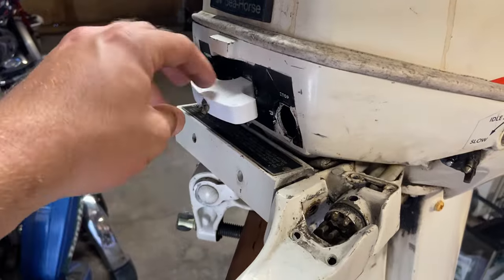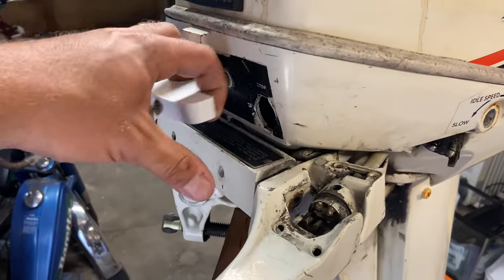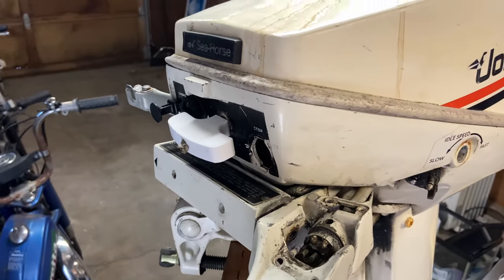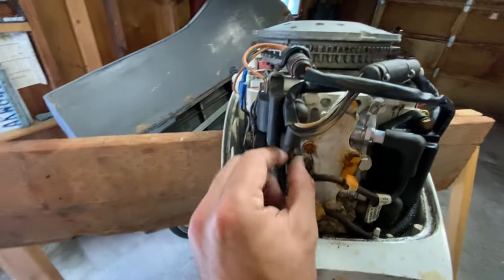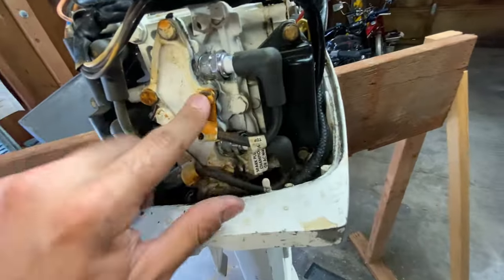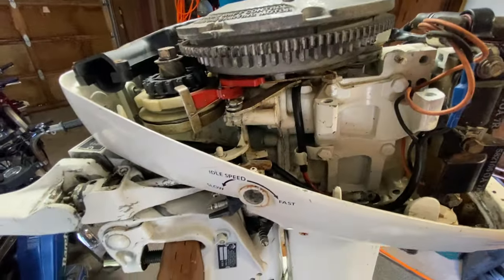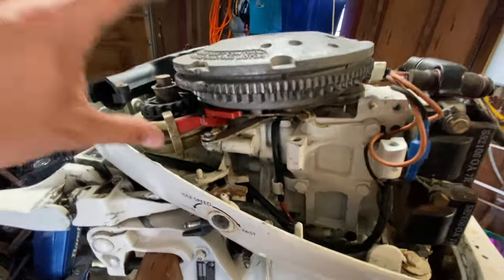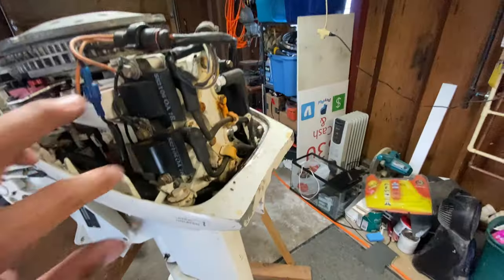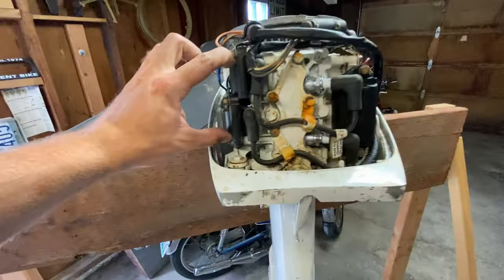When I first got it, there was a kids' plastic horseshoe that had been tied here and was being used as a pull start, so I went ahead and 3D printed that just to make sure everything could turn over right. This was originally electric start and they have removed that. The wiring inside doesn't look too bad — it does look a little rusty. It's kind of funny because I have a 1996 Johnson two-stroke that I just put a fin on, and the internals look identical except for the starting mechanism. This is all one unit instead of being two individual coils.